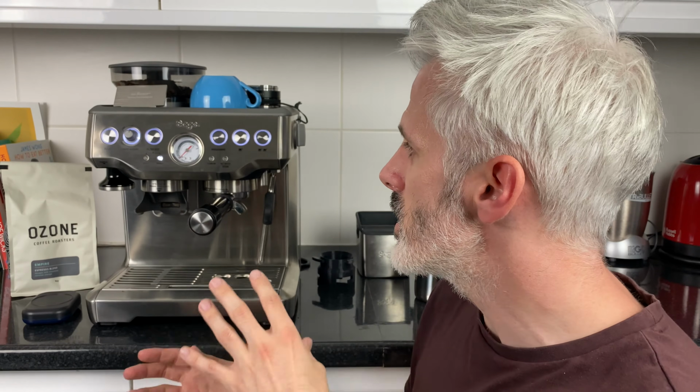On the positive aspects of this machine, the first thing is the coffee is great. It's been great to be able to have a really good home setup and just get a really nice coffee at home and be able to make it ourselves, working out how it works, making sure you put the right amount of coffee, you extract the coffee in a certain time and get a certain gram yield. It's been very educational and I did learn a lot about coffee.